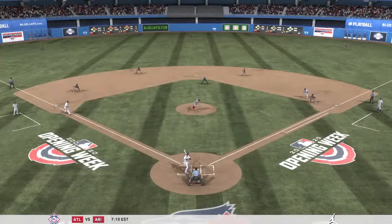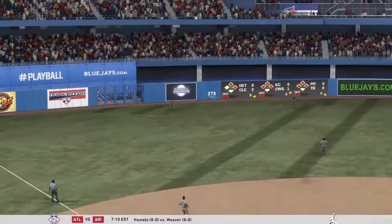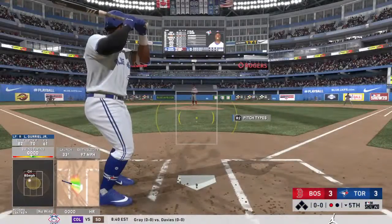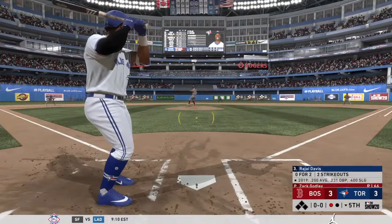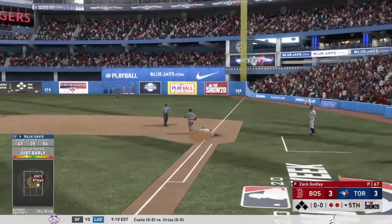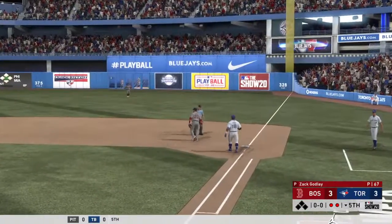Looking at that pitch again, you can see he just flat out missed his location. You put that pitch right there, and he's going to tattoo it. Now we're all tied up again, starting this thing all over. Into the box, Rajai Davis. As he grounds one briskly to short. Bogaerts has it. Throw in time as he's called out on a bang-bang play at first.